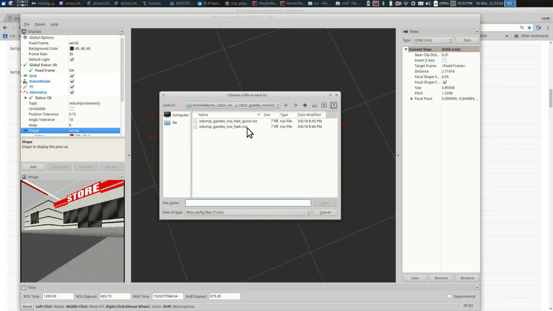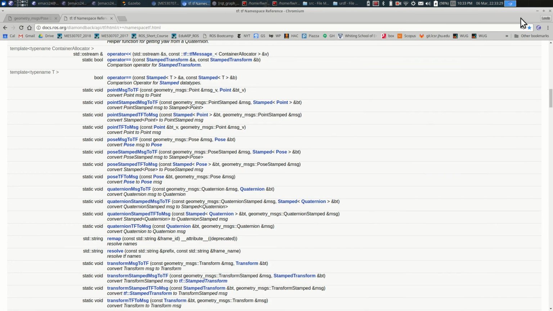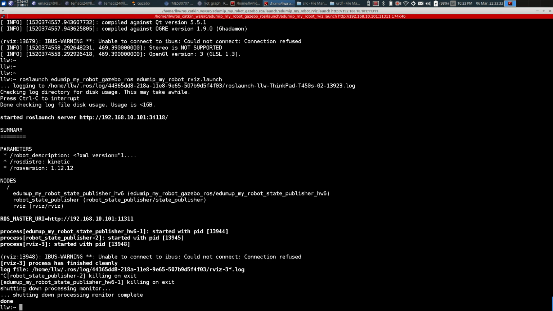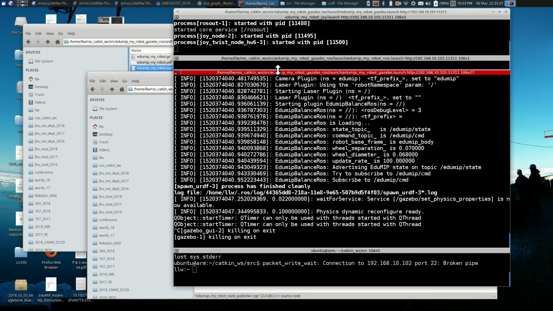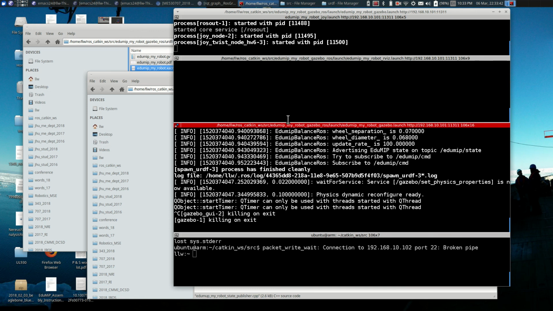So that's what I asked you to name your RViz initialization file, so you don't have to load up the markers each time. So I'm going to kill this, and is that saving? Okay. And I'm going to bring everything down. Kill Gazebo.